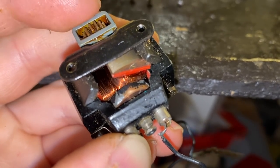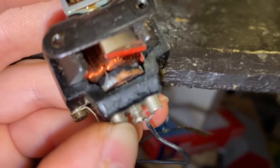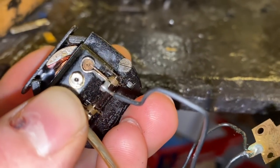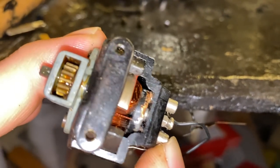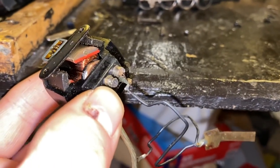So I'm gonna let this thing kind of break in with more oil, and then we'll let it run. Oh, the commutator looks clean too. That's amazing. This is not a clean locomotive, but the motor is in really good condition. I don't think I've ever seen one this good before.